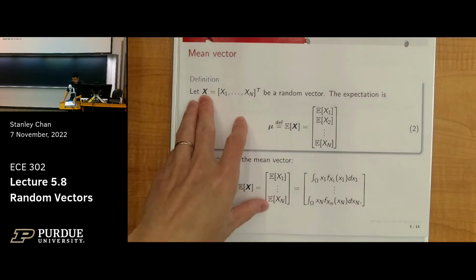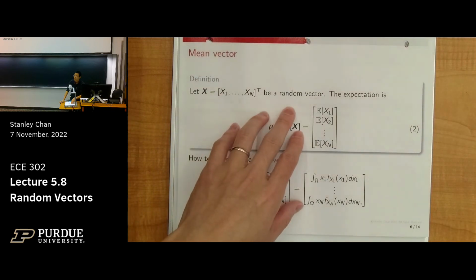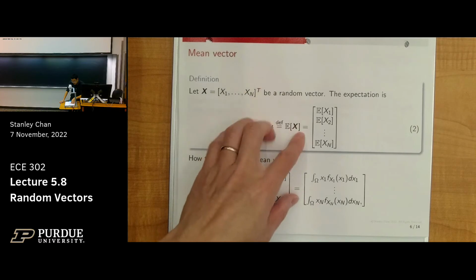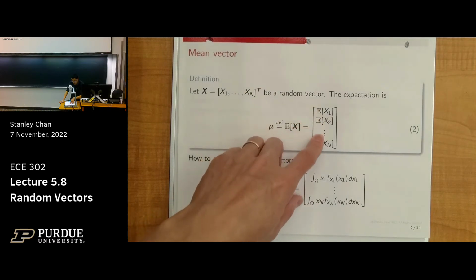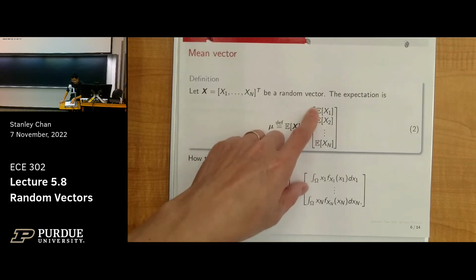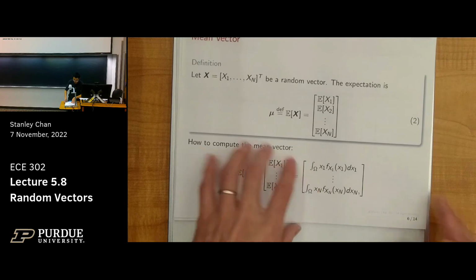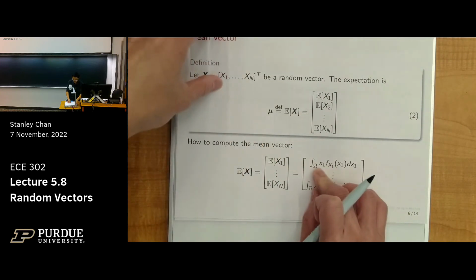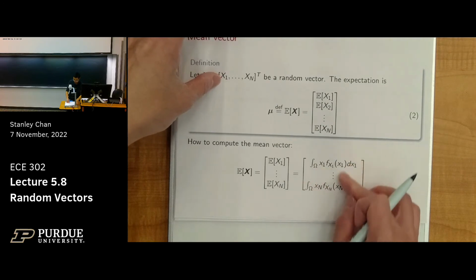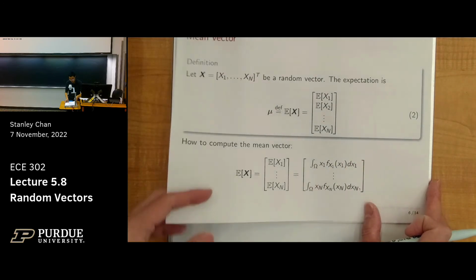When you have a random vector, we can talk about the mean vector. The mean vector will just be the expected value of this random vector. And so you have n elements, or n expected values. Just do it in this way. Just to write it out, you have n integrations. Each one will be the single variable integration. You have all these n individual distributions.